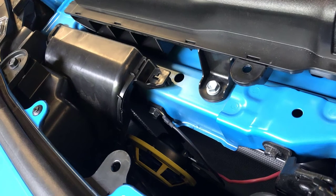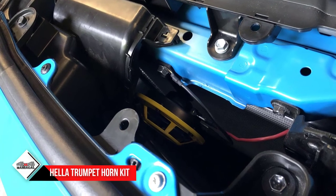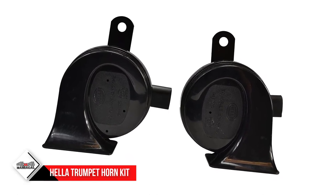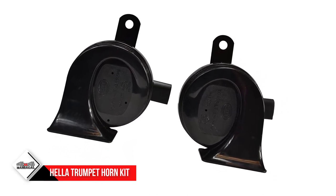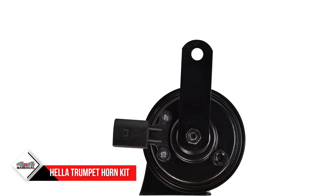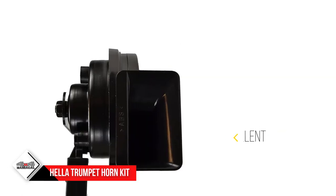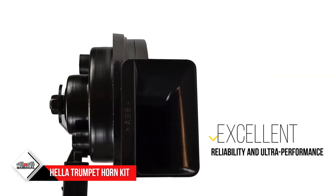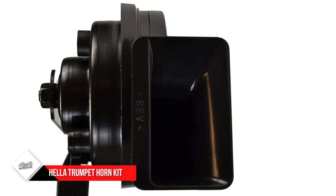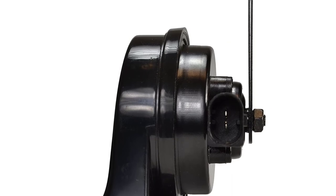Number two: Hella Trumpet Horn Kit for Truck. When an air horn is reliable and convenient to use, it is perfect. With excellent reliability and ultra performance, Hella comes with a super audible air horn manufactured for better performance. Horn size, diameter, and design determine the performance, and this horn delivers a complete set with premium construction material and high-quality finish. The sound funnel is optimized for better sound quality that does not harm the ear. The Teflon pill protects the horn from humidity or moisture for smooth performance in every weather condition.